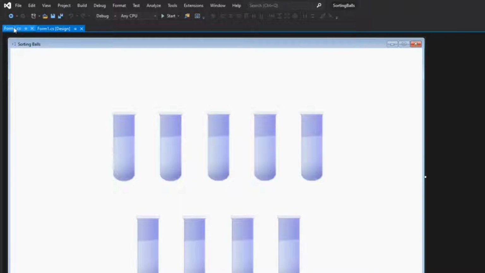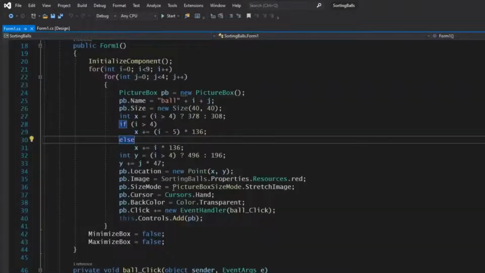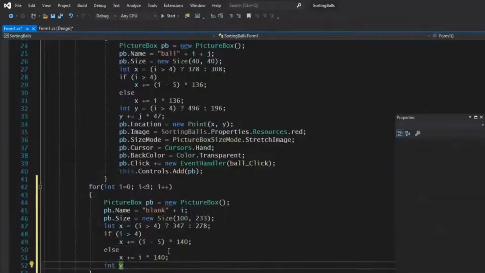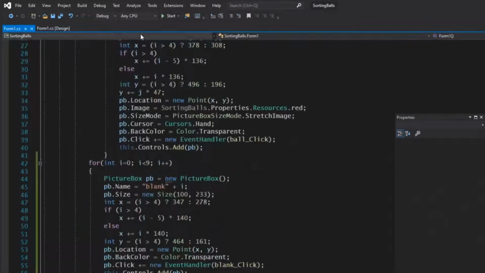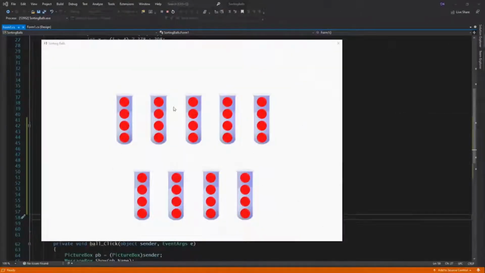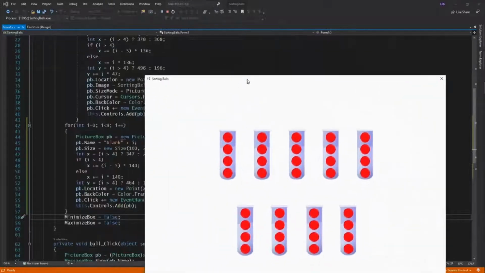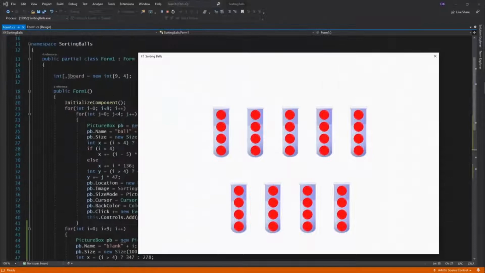So let's see how we can do this. Let's see how it looks. We'll go to the scene so you guys can see. And nothing really happened. I don't know what I did.